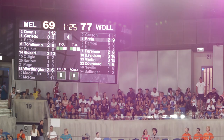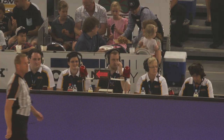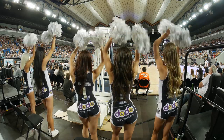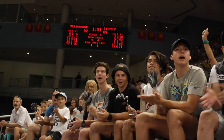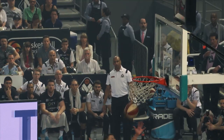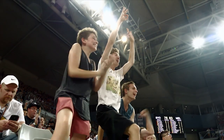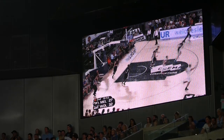We're talking crowd shots, scoreboard, team bench, coaches, referees, anything that will add variety to your footage. Because if you're in a small gym, for example, there's a good chance that your crowd shots are going to be limited. So cutting to a reaction shot to the bench or to a referee after a three-point helps keep things fresh. Also, cutting to the scoreboard from time to time helps the viewer keep track of the score.